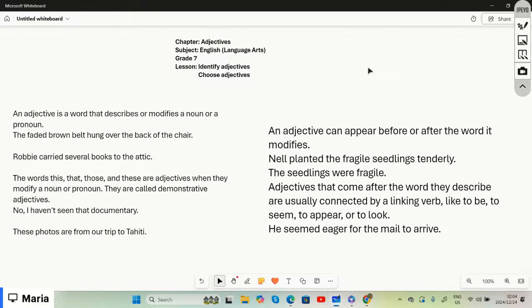Our subject is English language arts. We're doing grade 7.